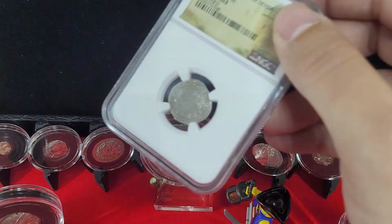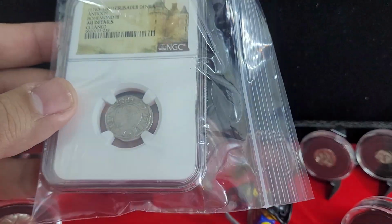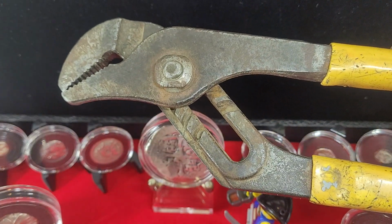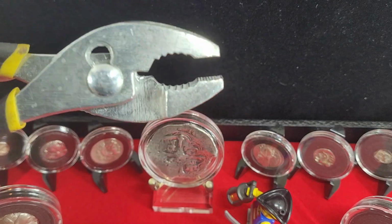So I'm going to take this and stick it in a Ziploc baggie. This Ziploc baggie is pretty thin, so hopefully there's no shrapnel going through it. All I'm doing is zipping it up in the baggie. And then I'm taking a couple of pliers. I'm taking these angled pipe wrench kind of pliers, and then just some regular other pliers. You can do two angled pliers or just one. All I have is this other one.